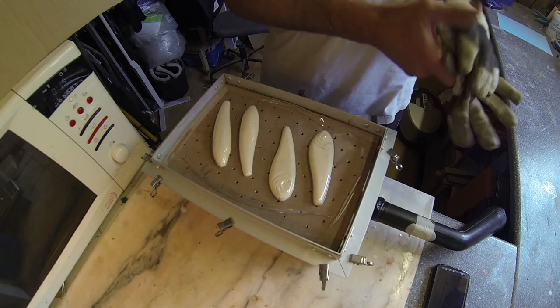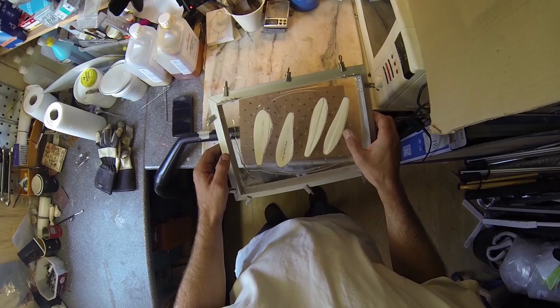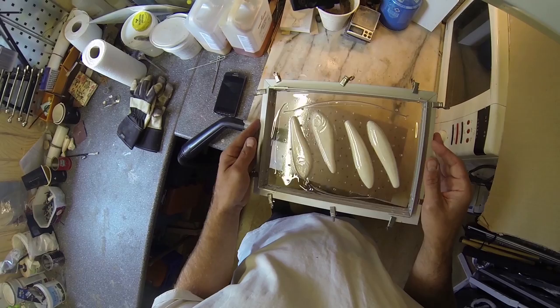I think it's already there. I can probably pick it up. It's not that hot, the frame, but as you can see, it's been hot enough for it to be sucked down into the holes. Well, this is looking very good. Nice tight fit around the lures.